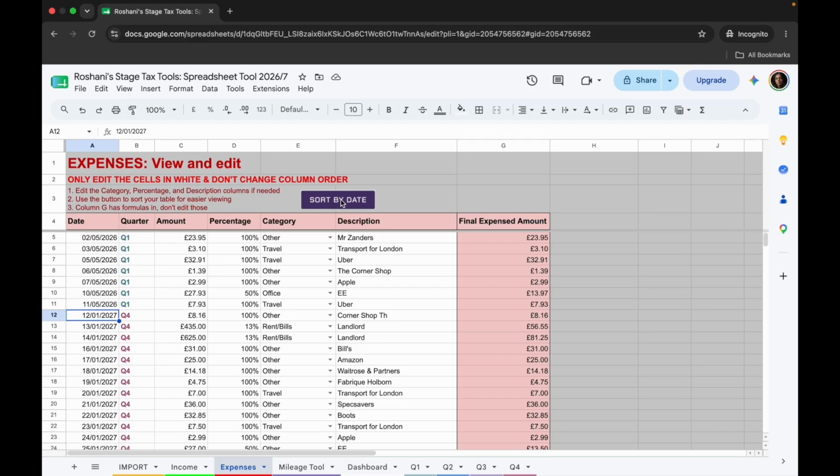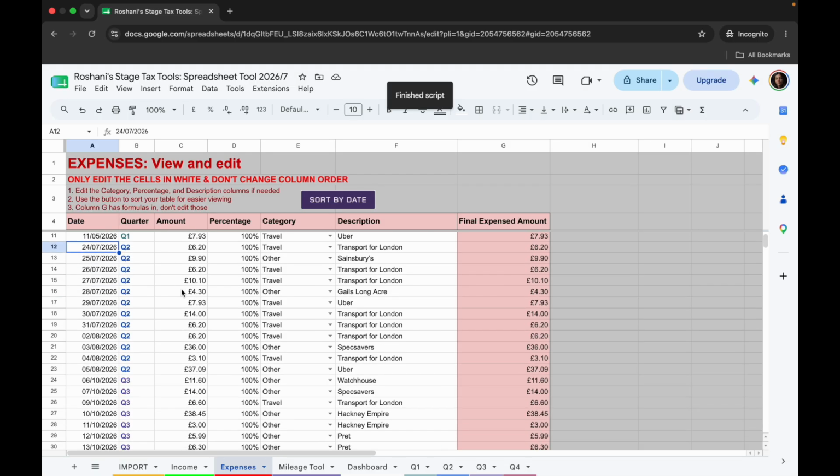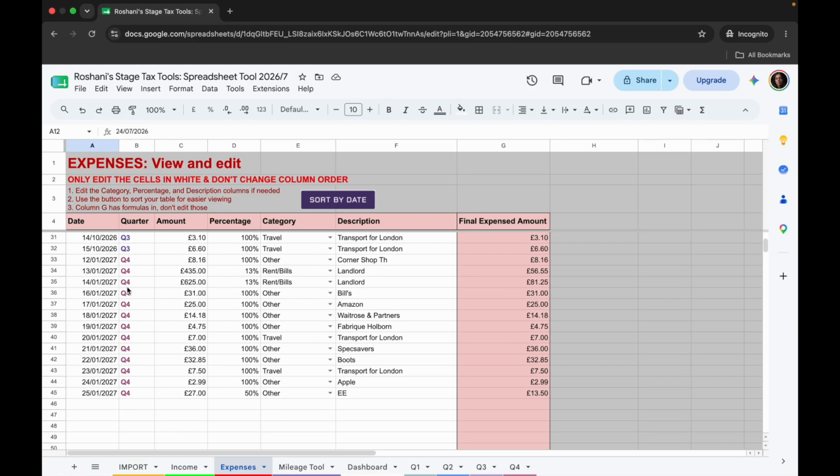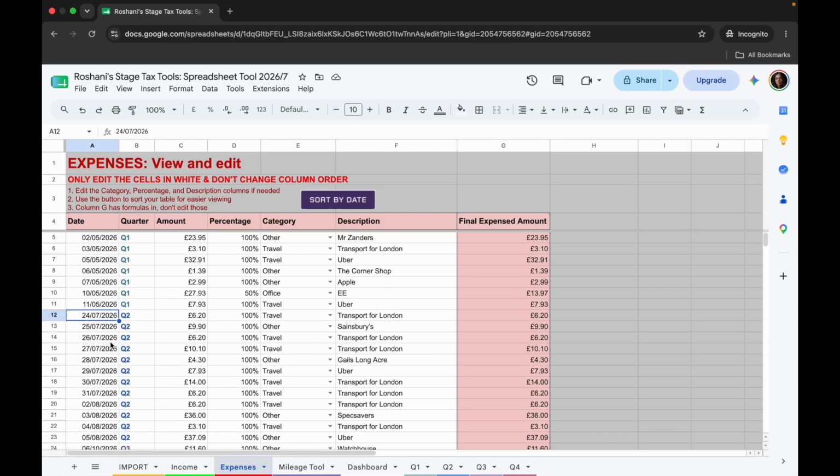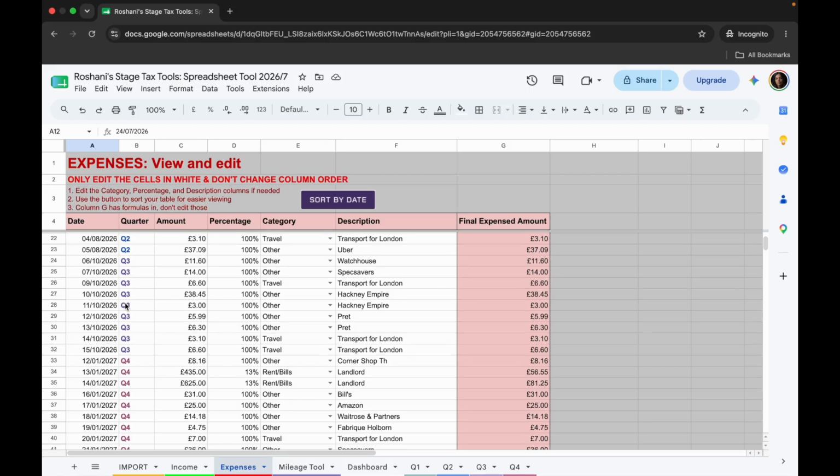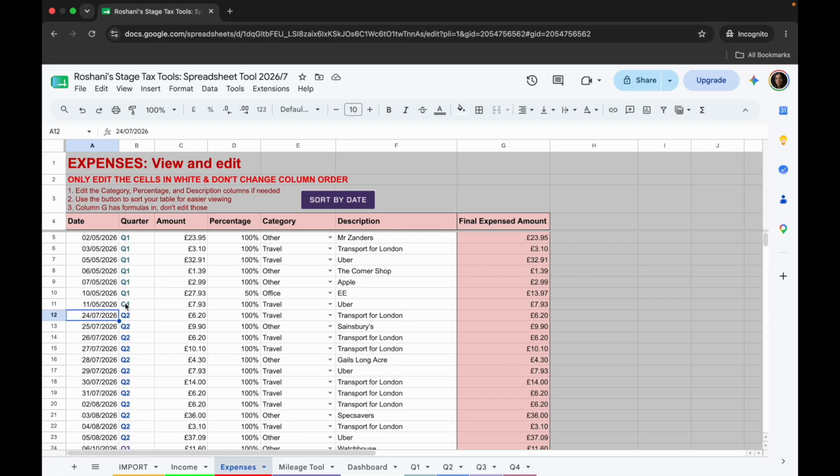So let's see what happens when we click Sort by Date. Okay, look, it's sorted everything. And we can see it's all in order. Great, and it's just easier to look at, easier to scan through and see that you've got everything and that it makes sense in your timeline.